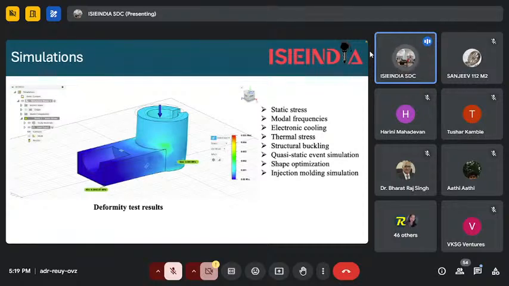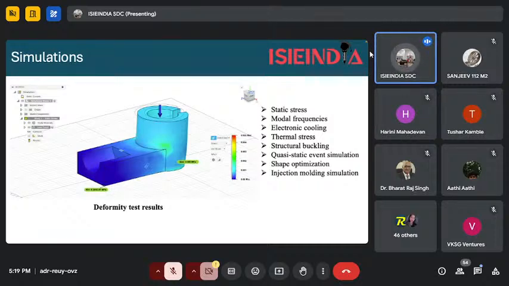So we have three components, which is called NVH: noise, vibration, and harshness. When you want to make your product or component compliant with NVH, you have to do this analysis, which is modal frequency, where different sorts of frequencies, different sorts of vibrations will be provided to the design component, and then it will be analyzed what sort of result we are getting from all those vibrations, and how much noise and how much harshness we are getting from that component. So that is modal frequency.